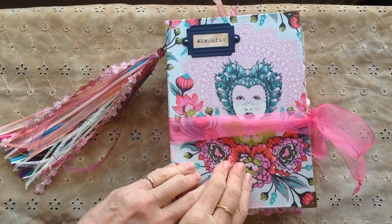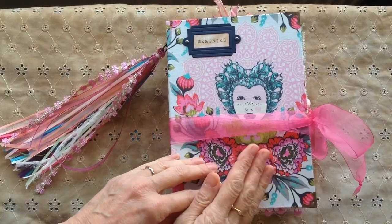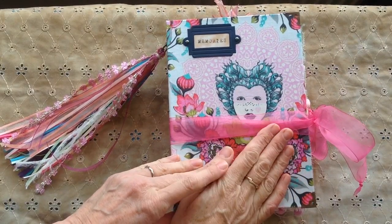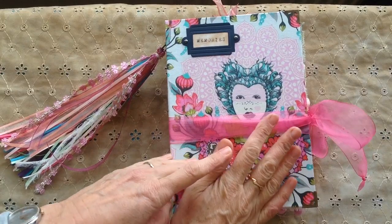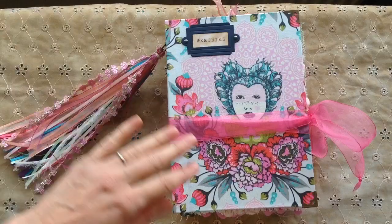This is my design team project for Artymaze and also Mrs Cogs. The kit that I've used from Artymaze is Vintage Flower Children, and the kit that I used from Mrs Cogs is Wildflower Children, and the kits just work so well together. I felt they had to be matched up.